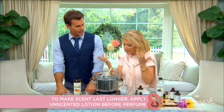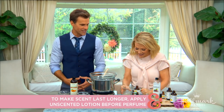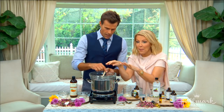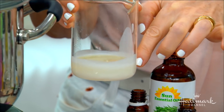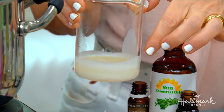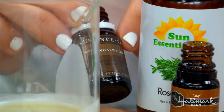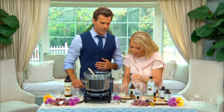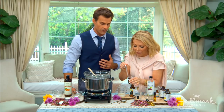You become like a chemistry lab! So you mix it all the way down until it becomes a liquid. This very quickly turns into a solid — but before it does, we want to add our scent. The first scent, which is our base note, is sandalwood. It's kind of masculine, truthfully. You want to do about 15 drops of this.